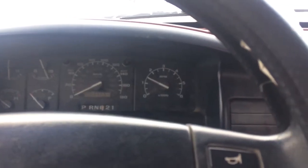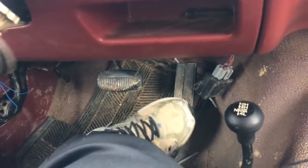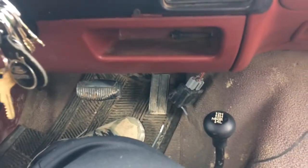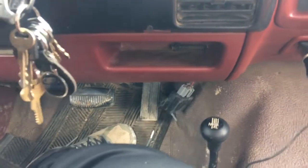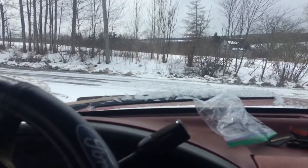Battery don't like the cold. Oh, I fixed my gas pedal the other day. You can see it's pretty high now. It used to be farther than that. I just don't want to gun this thing. What I did is I looked up under the dash and I noticed the cable was loose. I just put a bunch of zip ties on it. But anyways, hopefully by the time I get the stuff to fix this truck, I'll be back.